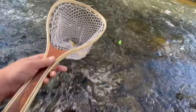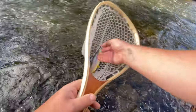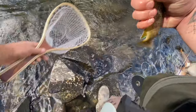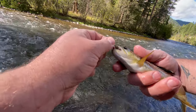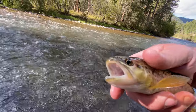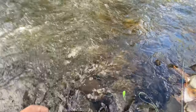Ow. Oh, I'm not supposed to bend that way, man. Wash your hands. All right, what do we got here? There's a beautiful brown trout. See, I hooked him right in the top of his little cheek. Look at his little teeth. Ooh. All right, bud, thanks for the dance. Beautiful.